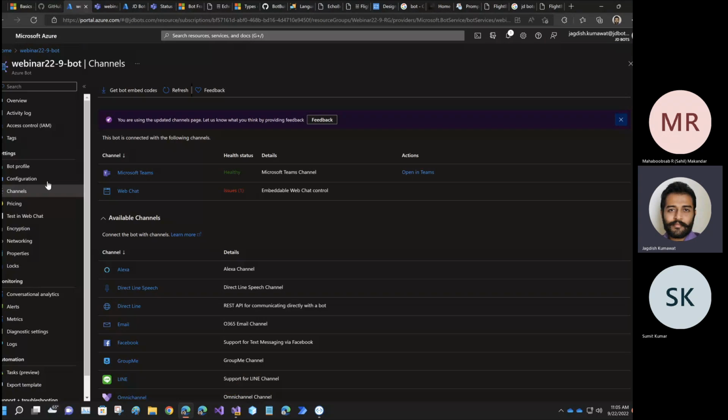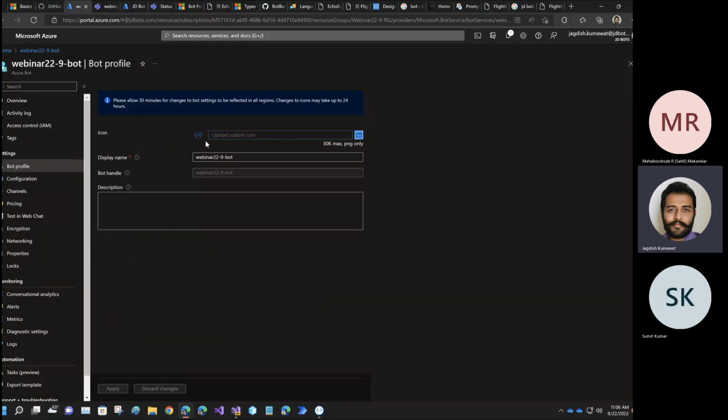These are all possible. There are limited features on the Azure bot resource; for example, if you go to bot profile, you can upload a new icon for your chatbot, and you can also change the name. If I say flight booking bot, it actually takes more than 24 hours.